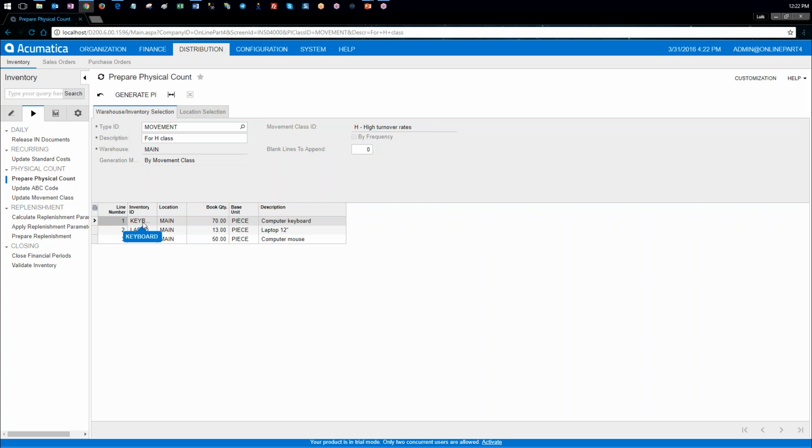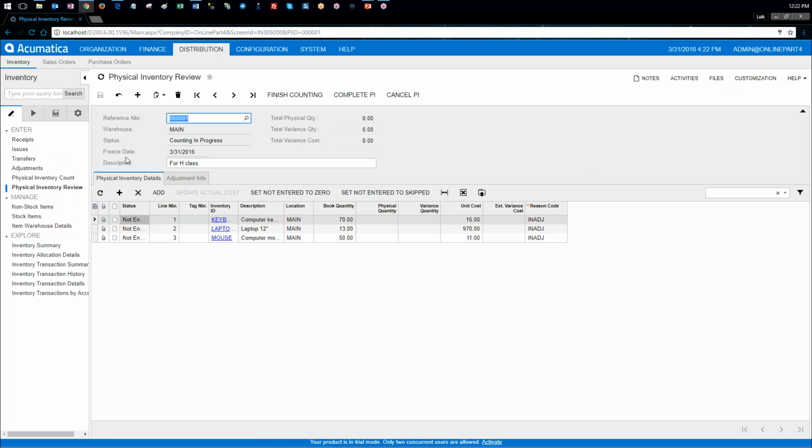We can see that we have our 3 items with that class ID: keyboard, laptop, and mouse. Let me get this column wider, and we are going to generate the physical inventory.